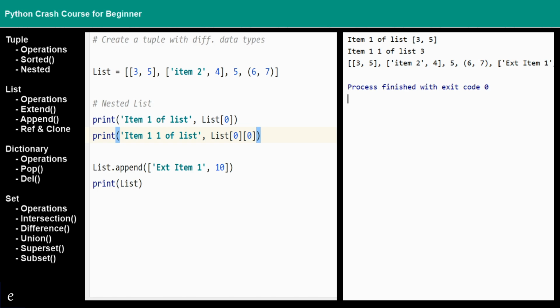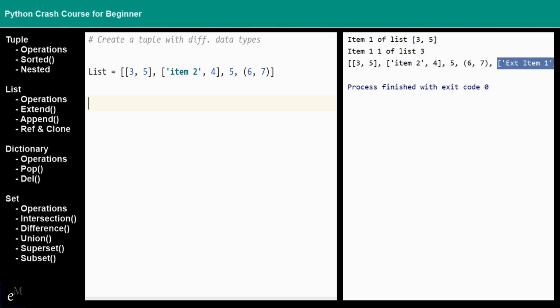You can see that right now this is just one comma, and then the two items just become one item. So if we apply append, only one item is added to the list. So this is the difference between append and extend.